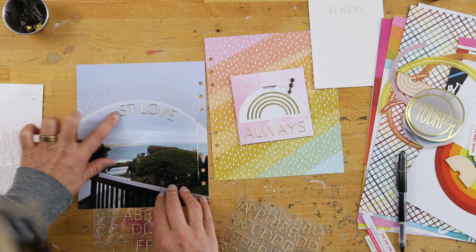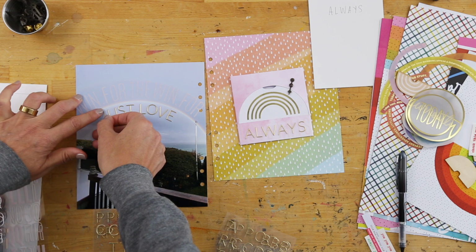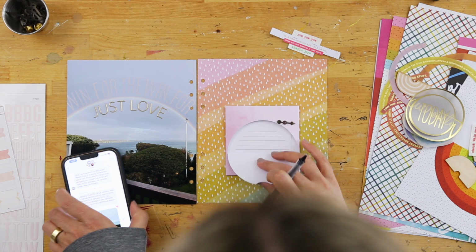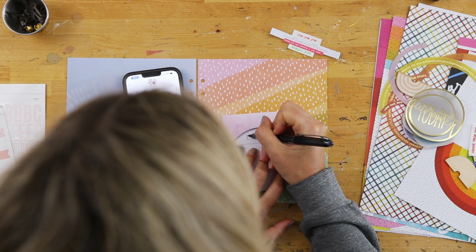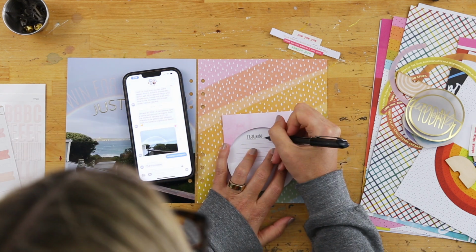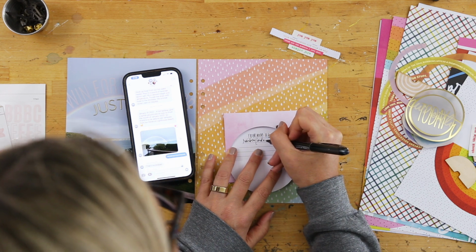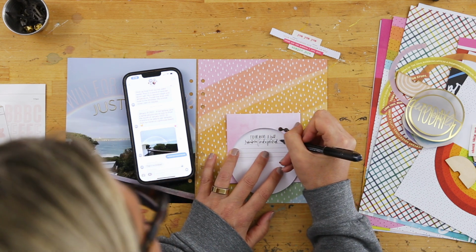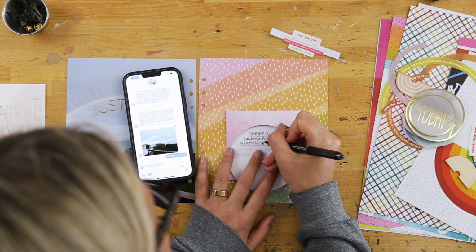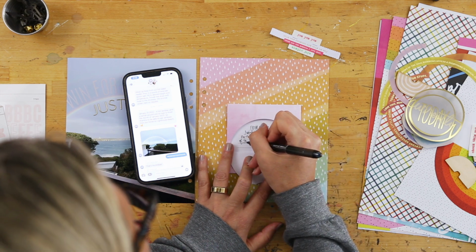Again, this is a photo from my parents, and so I also have the journaling that I'm going to be adding on to the inside of that rainbow fold out card. It came from my parents when my mom sent a text with this photo. We've got a nice little family text chain going, and this was sent to myself and my siblings from my parents, just giving thanks, right, for being able to see almost a double rainbow there on the coast. So I essentially took exactly what she sent me in the text and just transcribed it onto the space available inside of that fold-out card.